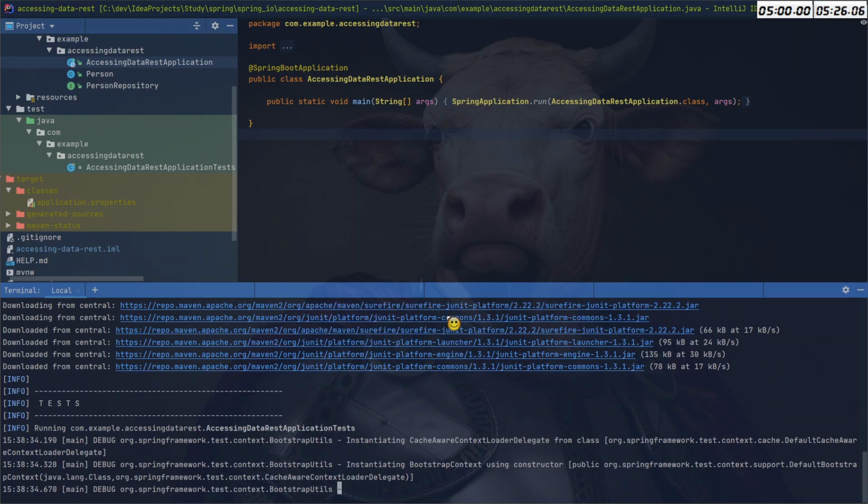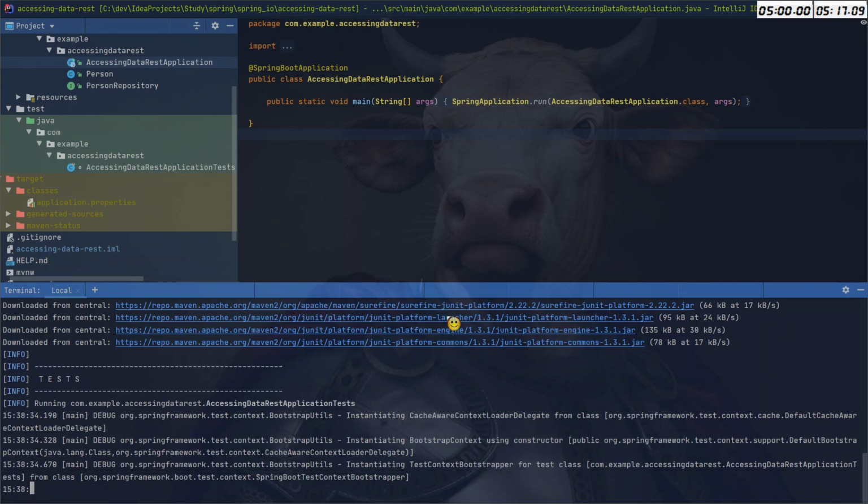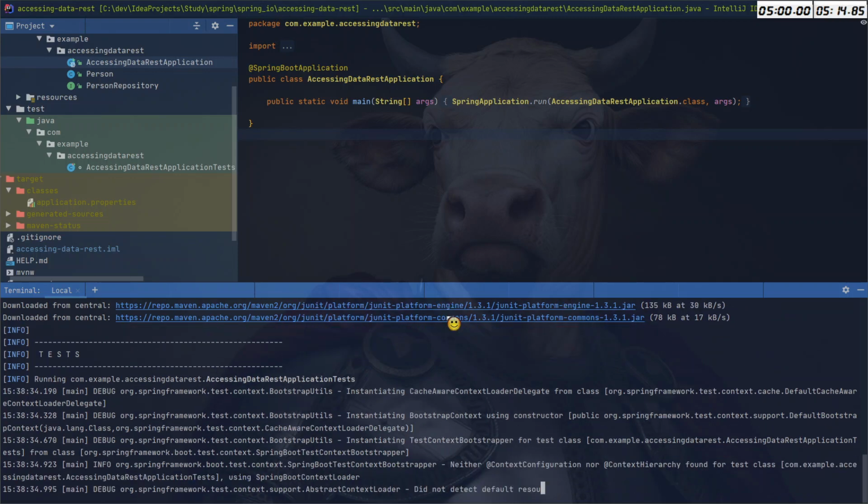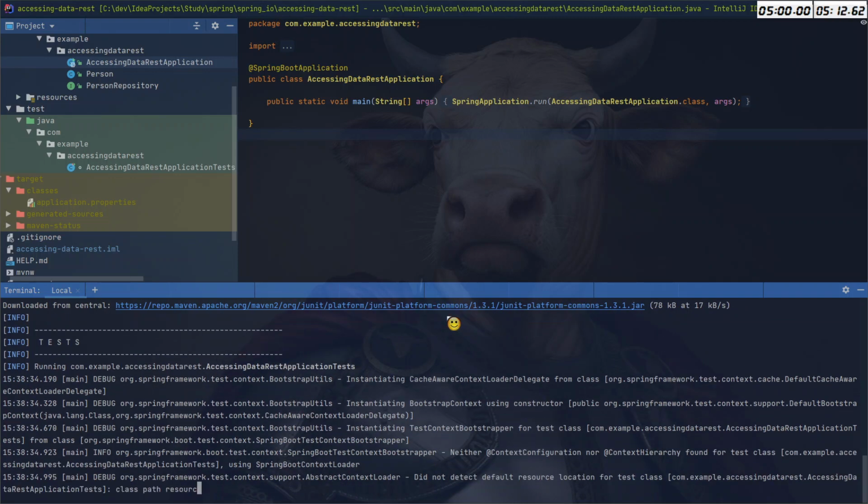It takes a while. And it runs tests. That's cool, I guess. And it's really slow. Slow output in the console. I see that, right?